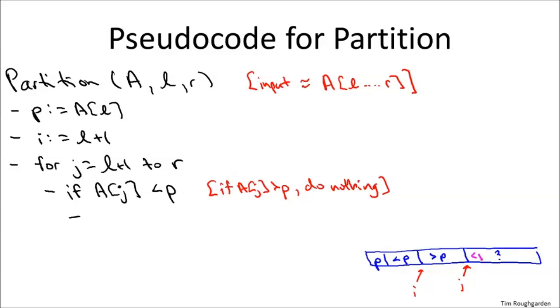In the event that the newly seen element is less than P, I'll circle that here in pink, we need to do a rearrangement, so we again have a partitioned subarray amongst those elements we've seen so far. The best way to do that is to swap this new element with the leftmost element that's bigger than the pivot. And because we have an index I, which is keeping track of the boundary between the elements less than the pivot and bigger than the pivot, we can immediately access the leftmost element bigger than the pivot. That's just the Ith entry in the array.